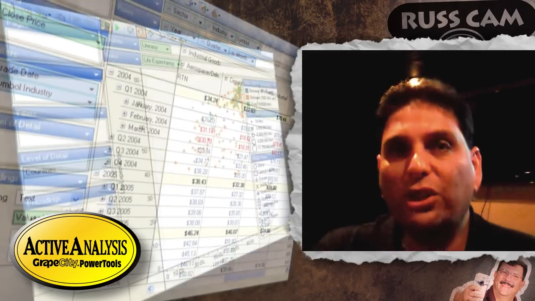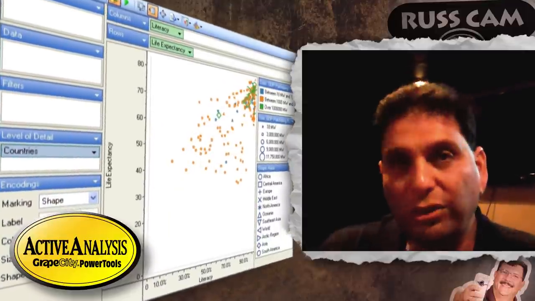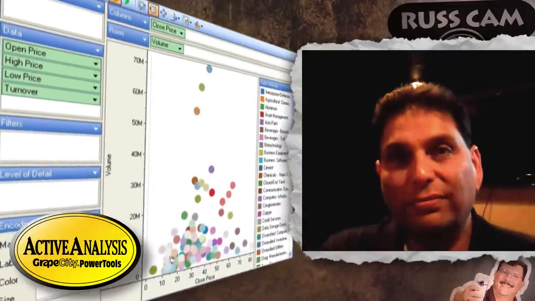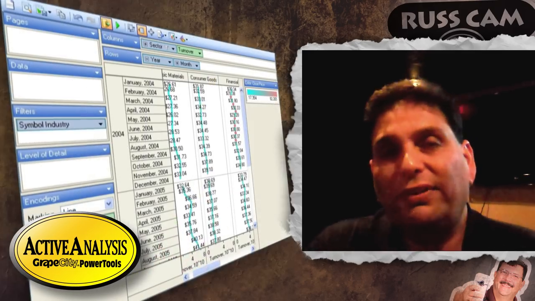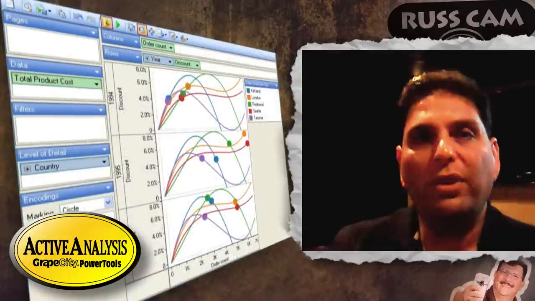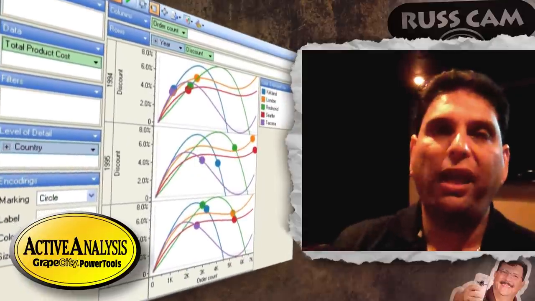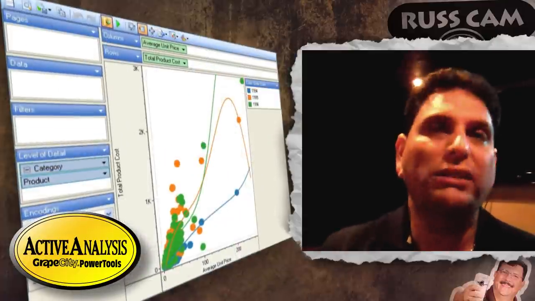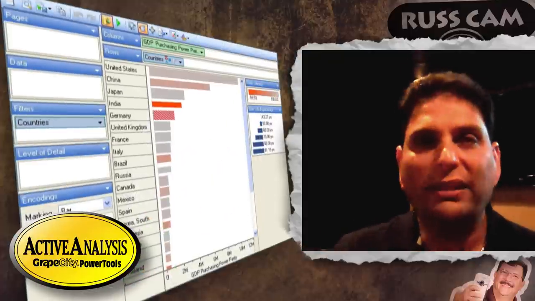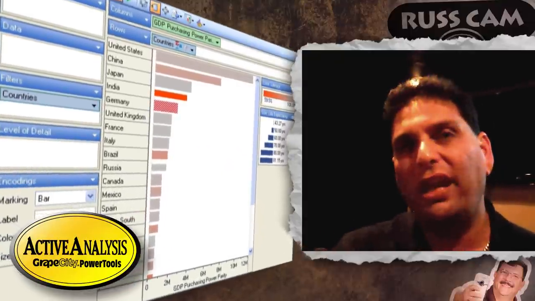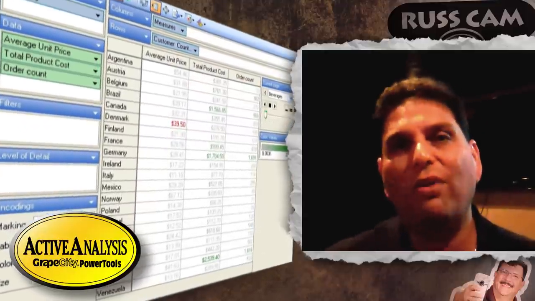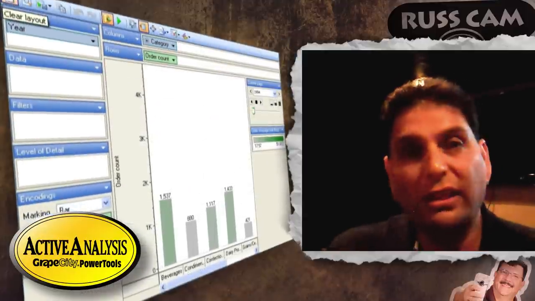So the whole idea is creating the cubes and then letting the user go on and manipulate his own data, which is what they love to do. And how are the graphics on top of the data? Oh, that's fantastic. With the charting and the graphs, you can see and compare how businesses are doing. For instance, in the business I'm working in, you have multiple properties. As a property management company, you could take multiple properties and see who's spending the most money on a certain item, how are they saving money. It's a great cost saving.